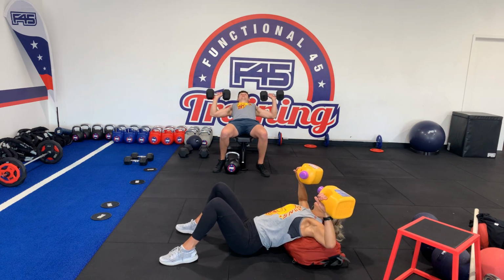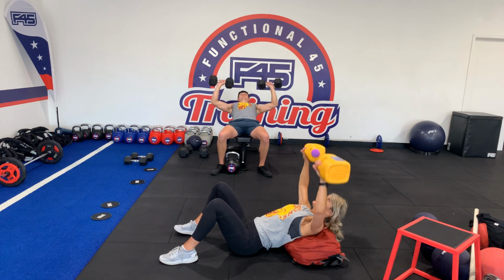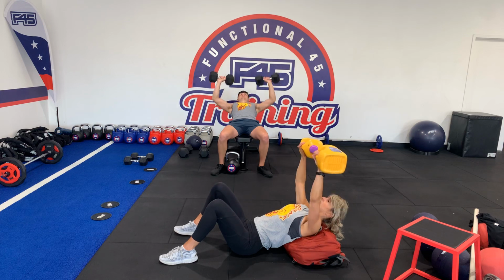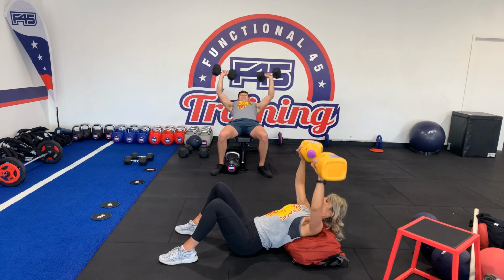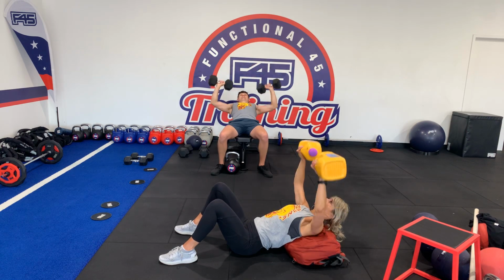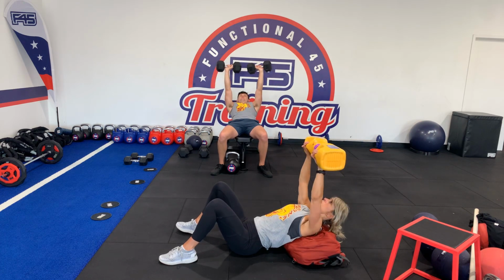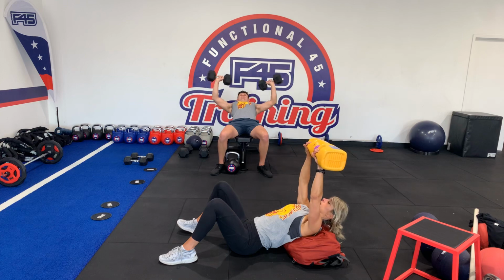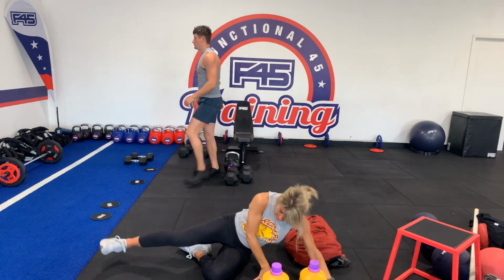Dropping it down. Nice. Making sure that whatever you're using for your incline at home, that your neck and your head is rested on it. You got 15 seconds, team. You got this. Looking strong today. Nice, James. Keeping it going. We got 5. Here we go. 3, 2, 1. Nice.